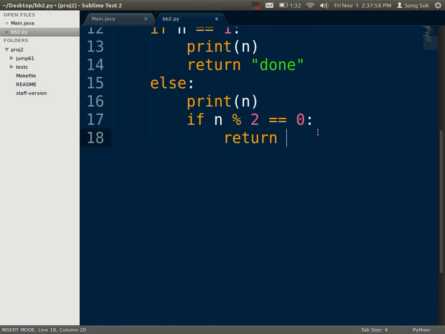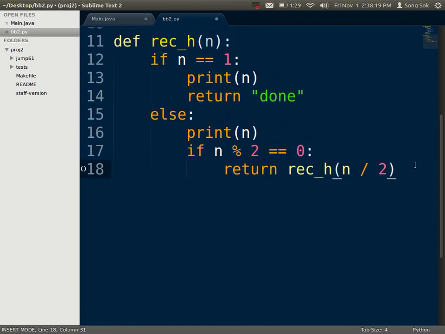return our recursive function again. And instead of putting n in there, we need to put n divided by 2. This is where we modify our input to get closer to the base case. Does this make sense? So it's just a regular recursive function.